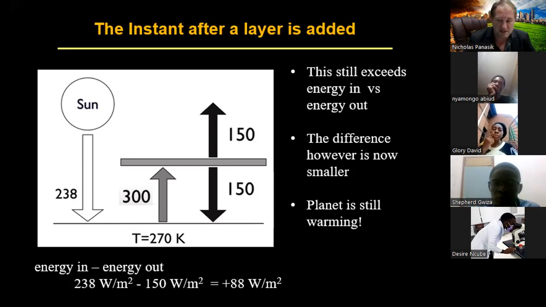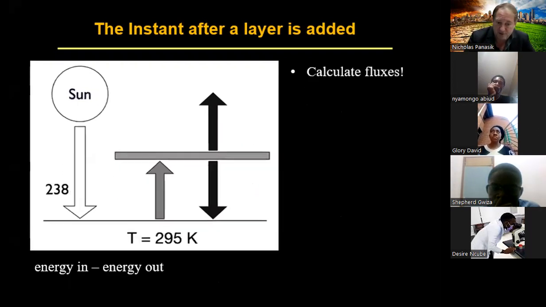Whenever you're getting more energy in than you are getting rid of, you're accumulating energy, and that makes your temperature rise. So in this transient example, we've suddenly added a layer. The planet was the temperature it used to be. Now it's warming up. It's gotten up to 270. It's still warming, right? Because it's still accumulating energy. And so we have to go up in temperature.